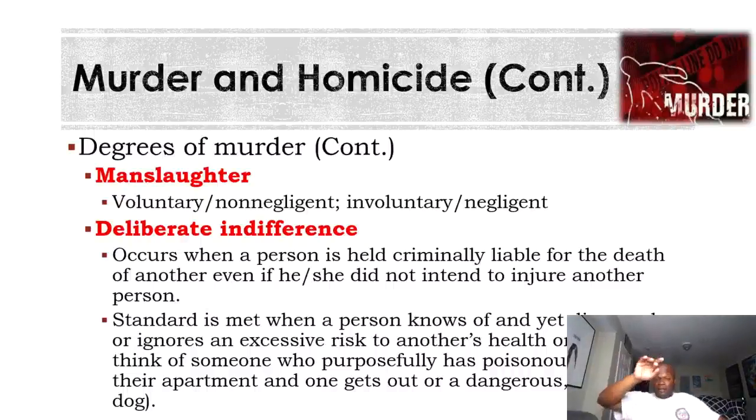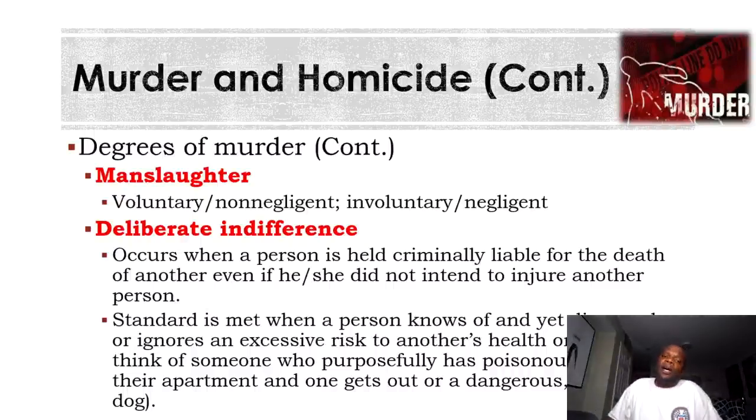Whereas an involuntary negligent manslaughter would be, you're driving down the street, you shouldn't be on your phone, you're paying attention, and then just for a split second you drop your phone, you took your eyes off the road, and you hit somebody. That's going to be involuntary, because even though you dropped your phone and there's probably going to be some aggravating factors based on you messing with your phone, you didn't intend to hit anybody. You just took your eyes off the road for a second, and that 1 second resulted in someone's passing.